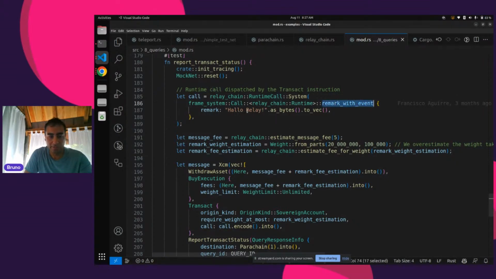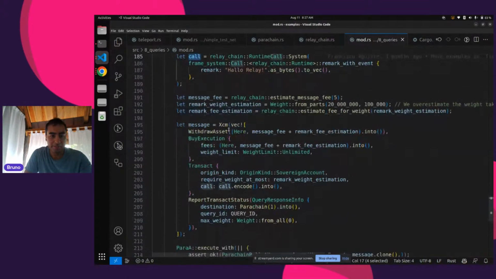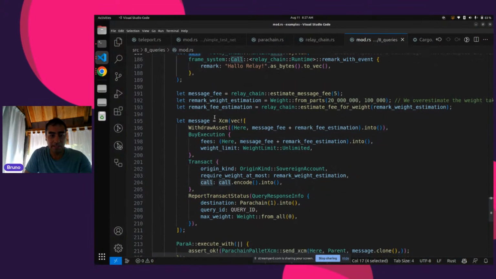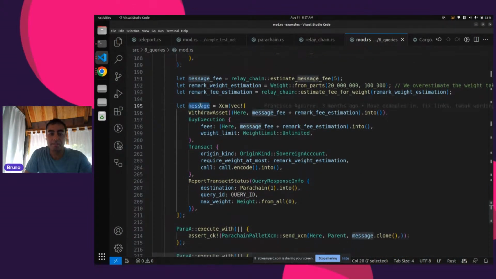We have some setup, and then our message, with the instructions withdraw asset, buy execution, transact, and inside that transact we can see that remark, the call we defined.